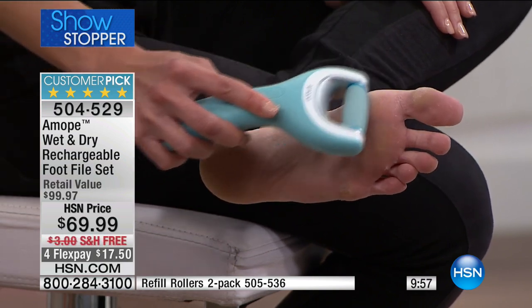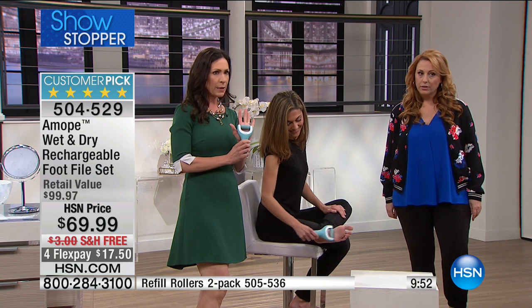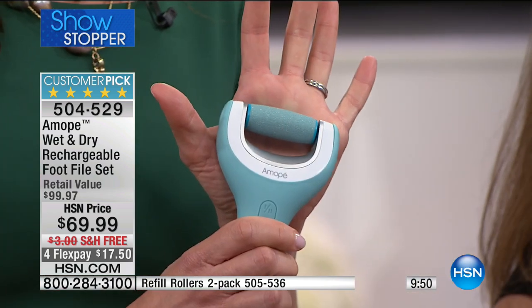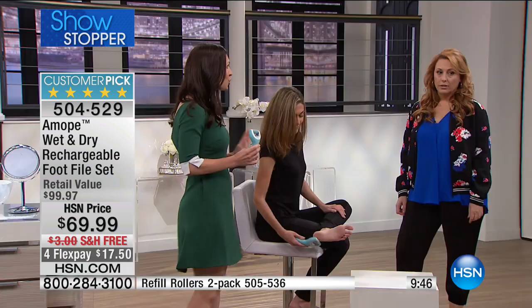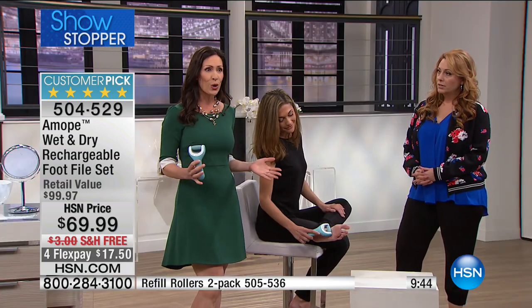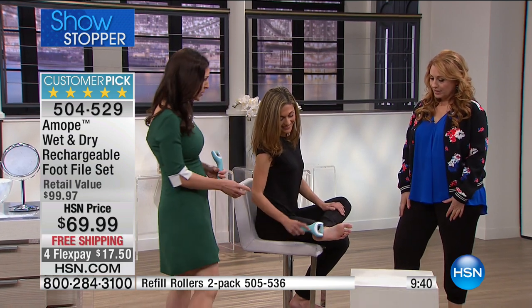Exactly. And if you can show, on my hand over here, if you just turn it on, I'm just going to stop. It just stops automatically. And that doesn't hurt. I'm not going to cut myself. So this is totally safe. Isn't that nice to know it's totally safe? Yes. And we'll see, the model can do it too. She just presses too hard.